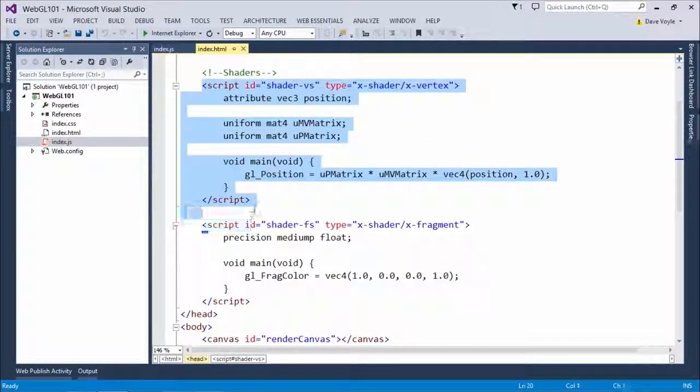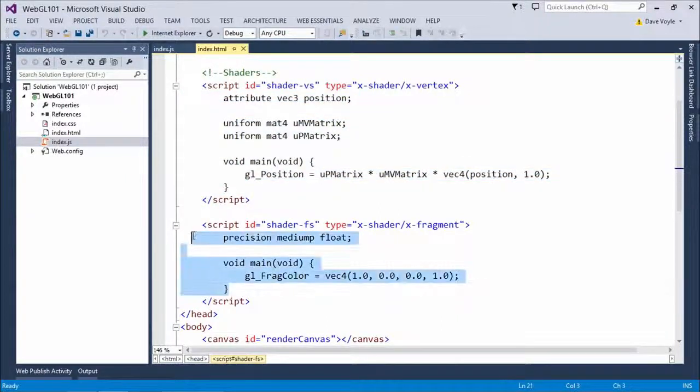I have two scripts here, but these scripts in my web page are not JavaScript, it's what we call GLSL, Graphic Library Shader Language. The very first one is the main vertex shader, and the second one is the pixel shader. I don't want to go too deep into this specific stuff. If you guys want an MVA course about how 3D really works on the web, just use the chat, and we can think about creating a specific MVA course for you.